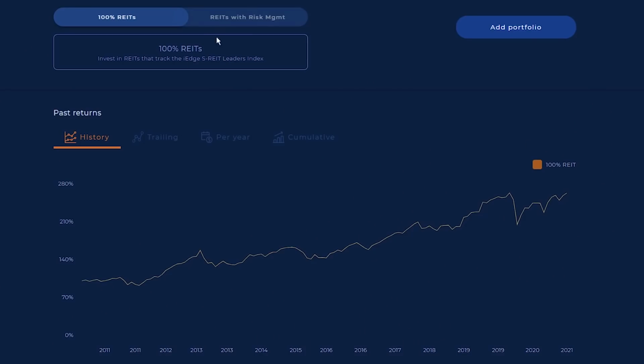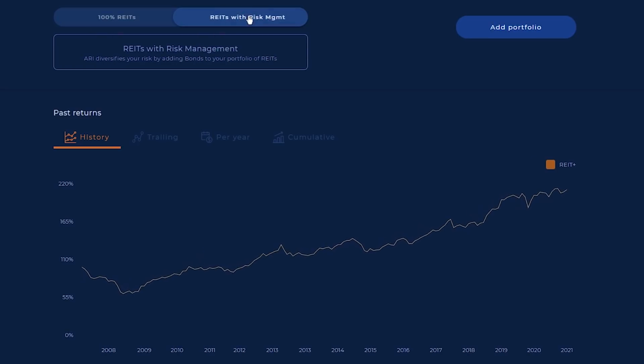But some people don't like their portfolio to go up and down like a crazy horse. If you are that kind of person, Syfe also allows you to add in a risk management portion to it. Basically, what it does is throw in some bonds into the portfolio. That's because bonds can provide stability. So for example, when times are good, they will reduce the bond percentage. But when times are bad, they will increase the bond amount.